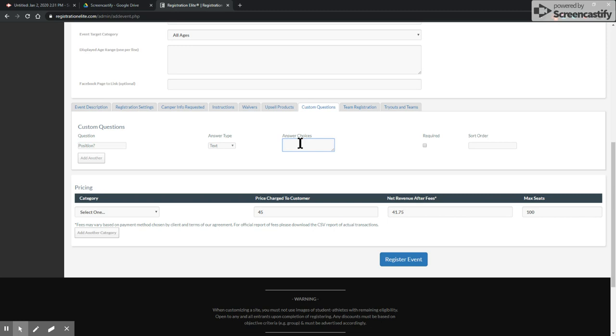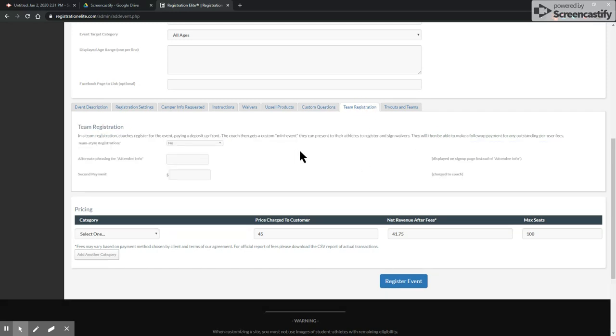And then again here, you could say I am a guard, I'm a forward, I'm a center, and so on. And then you can have that question asked as well. You can require it so they're not able to sign up for the camp unless they fill this out. And then you can order it. Like, I want this question to be first.